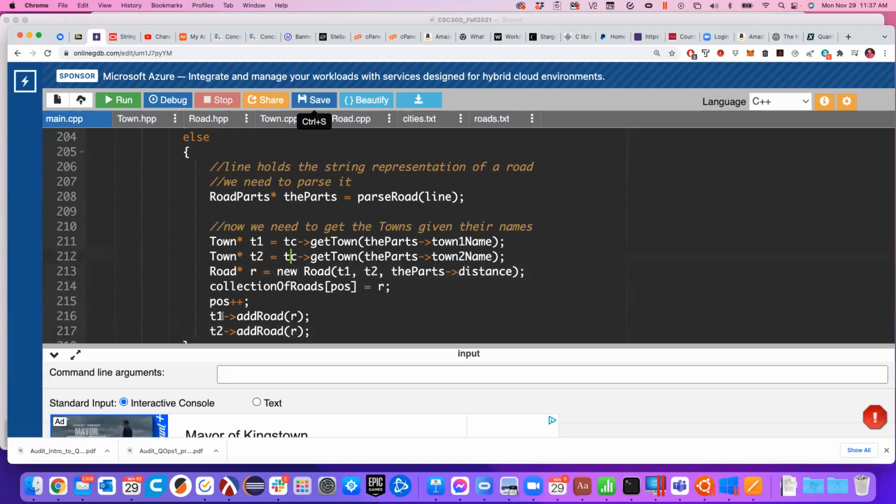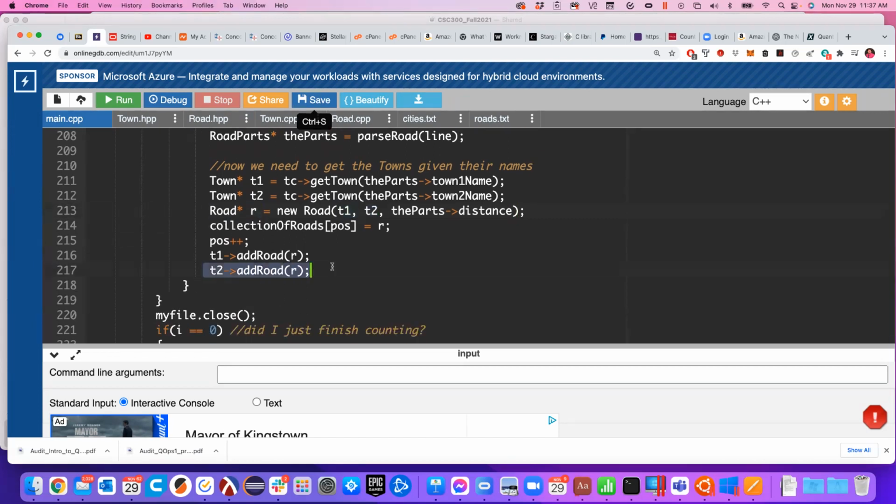So I'm saying town 1, go ahead and add a road to yourself. What road? The one we just built that links between yourself and another town with this distance. Similar, I'll do that for T2. I didn't have to create any new objects. I just let these couple of towns know about the pointer to the road that they are involved in.